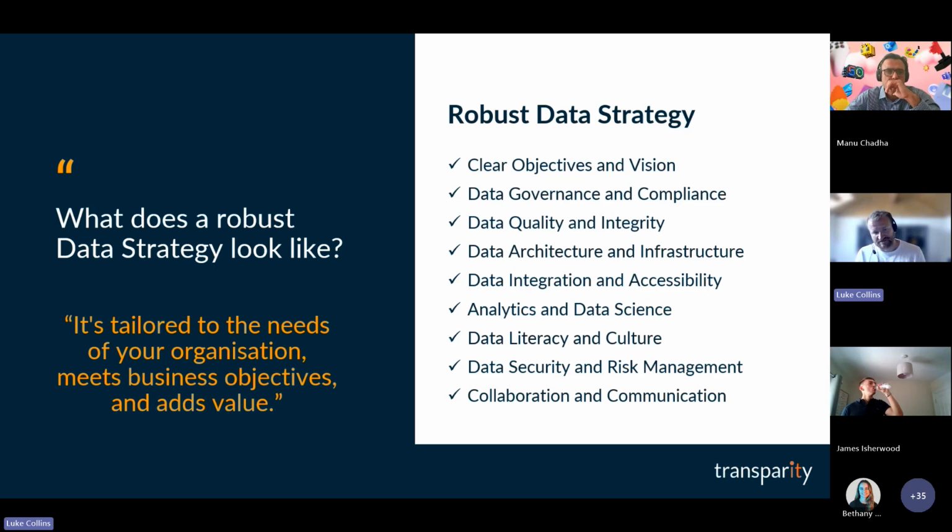Actually bring them along for the journey rather than delivering an end result for them at the end and going, right, we hope this satisfies all of your requirements, making sure that they're bought in from day one and really fostering that sort of data-driven culture. And again, we'll go into how Transparity can help with some of that through our adoption and change management functions that we've got at Transparity to really help get that communication and all of the good parts that the new data platform and data strategy are going to deliver.